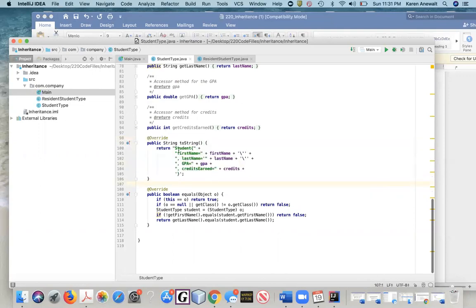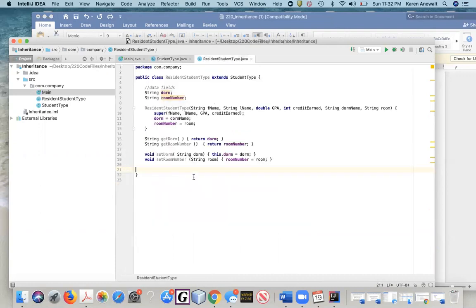So the basic student class printed out the word student and then the first name, last name, GPA, and credits earned. We don't want to print that out because we're going to be making something specialized for the resident student data types. We want to print that as the data type.